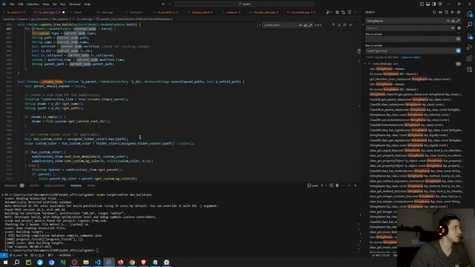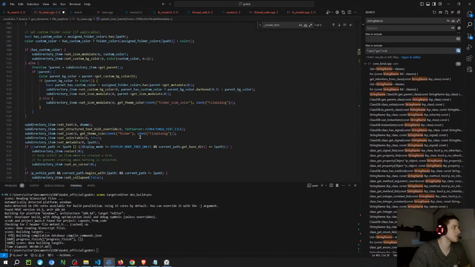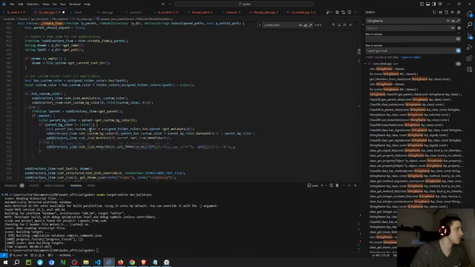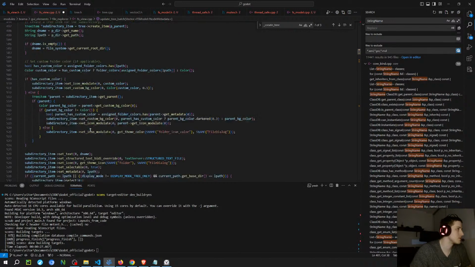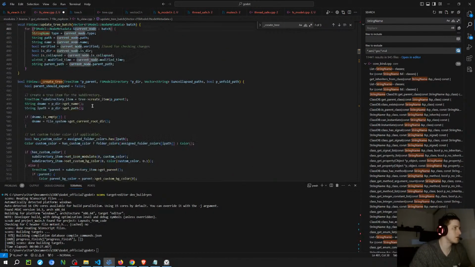So they create this on the update tree, I think. And then they call it create tree to call recursively. I'm just gonna pass whatever it needs to create. I'm gonna copy from this function. Basically, the create item from the tree is the thing that creates the item, and then whatever we pass here is gonna be the parents of the current node, and that's how it builds the tree.